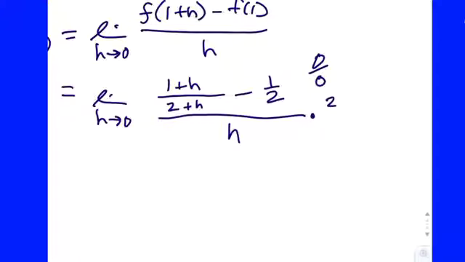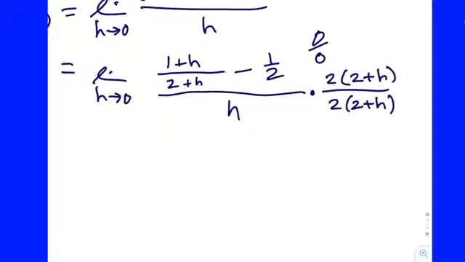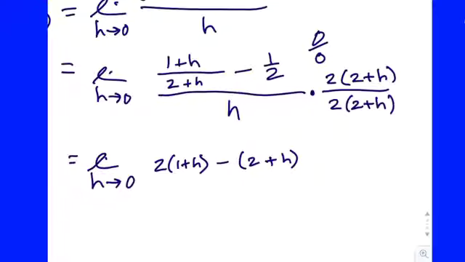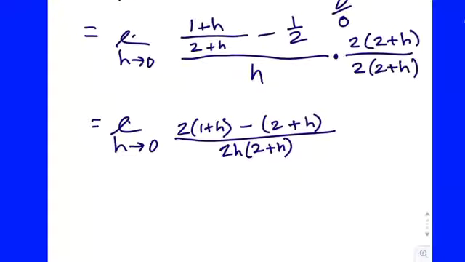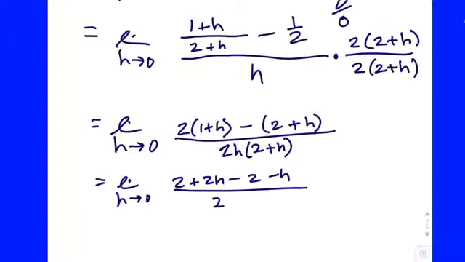So your denominators are 2 and 2 plus h. Their LCM, remember M is for multiple, is their product, 2 times 2 plus h. Some people want to add those there. It's LCM. So when you distribute, you're going to get 2 times 1 plus h minus the quantity 2 plus h when the 2's divide out, all over 2h times 2 plus h. And again, the next step here, as we've already seen in 1.4, is to expand it out: 2 plus 2h minus 2 minus h.